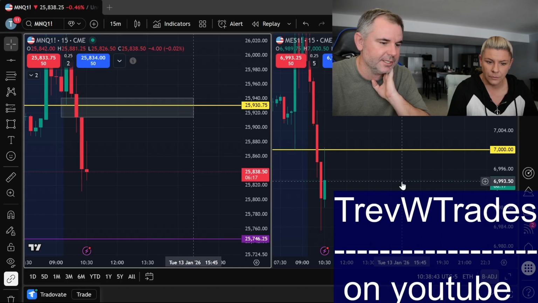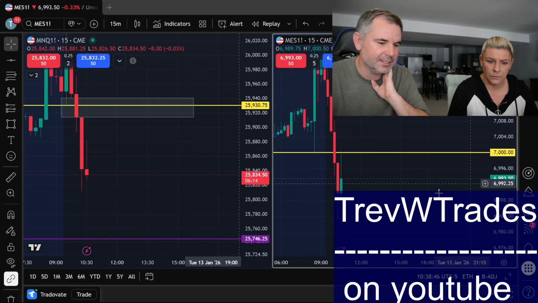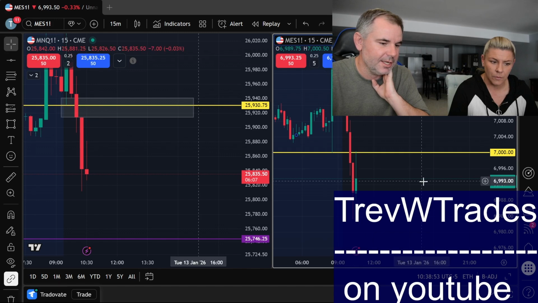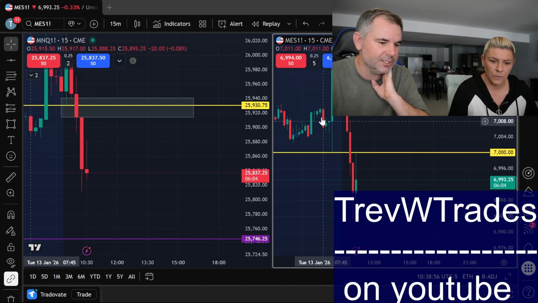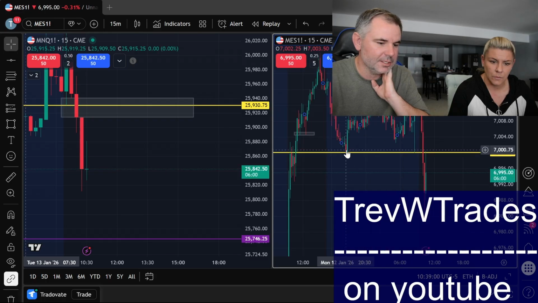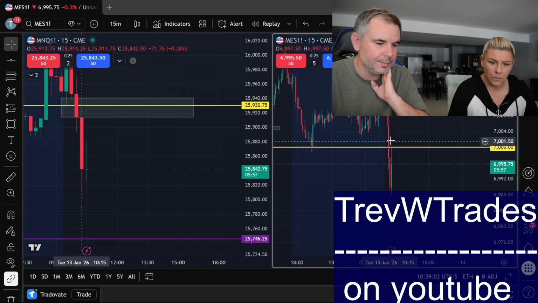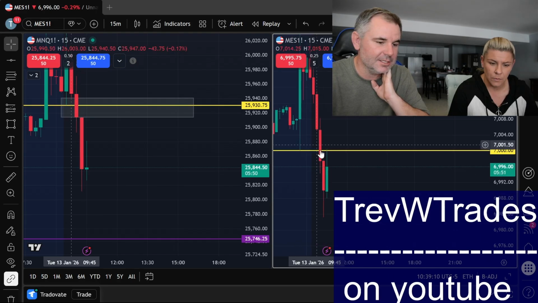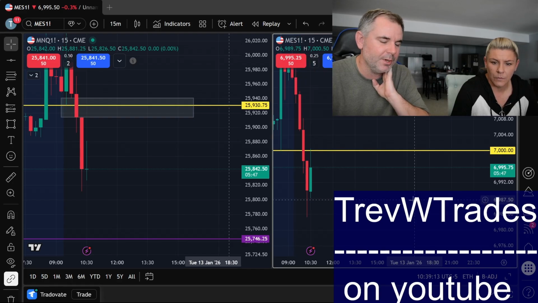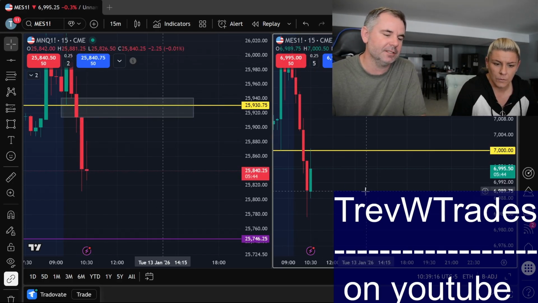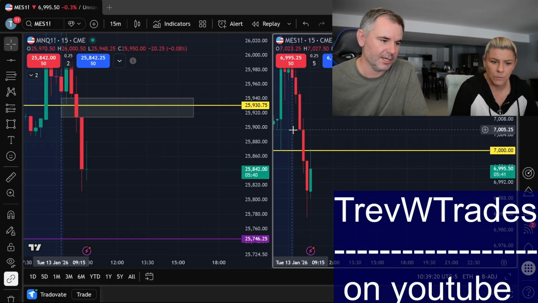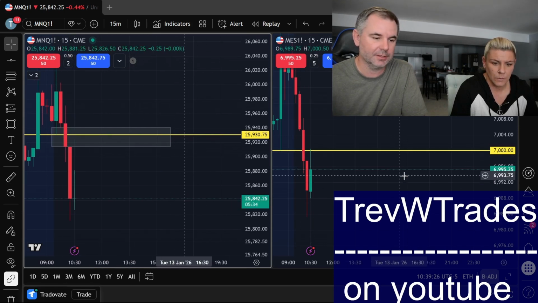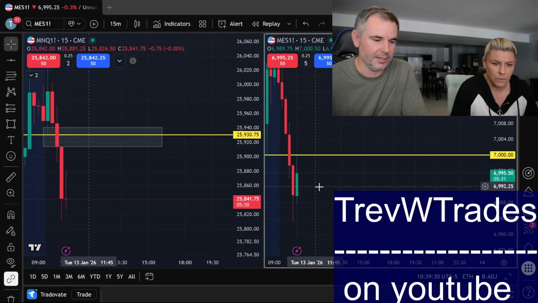I do look at everything on ES just to give me some more confidence. Like if I'm in a short up here and this is staying below resistance, so this is support. We got support here, support here. We broke through it, the first time we came back to it, it's holding up as resistance now. And it's touching its first 15-minute gap, but I don't have any data on ES. I haven't been collecting any data on ES. My strategy is solely focused on NQ, but it doesn't mean that I don't look at ES. I definitely keep an eye on both.